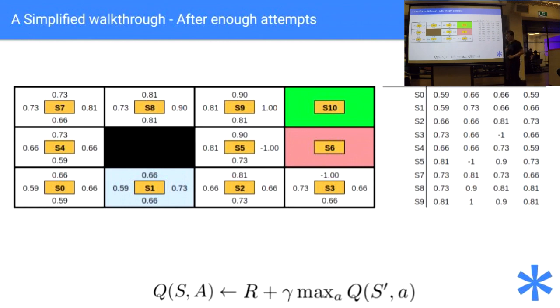Given that he's built this up and is fairly confident he's explored enough, he can switch to greedy mode. Every time he passes out, regardless of which state he wakes up in, as long as he knows what state he is in, if he wakes up in state 4, by being greedy, he only needs to look at the action values and go, hey, I'm going to pick the action with the highest value. And continuing to follow that, he will always end up in S10. Make sense?